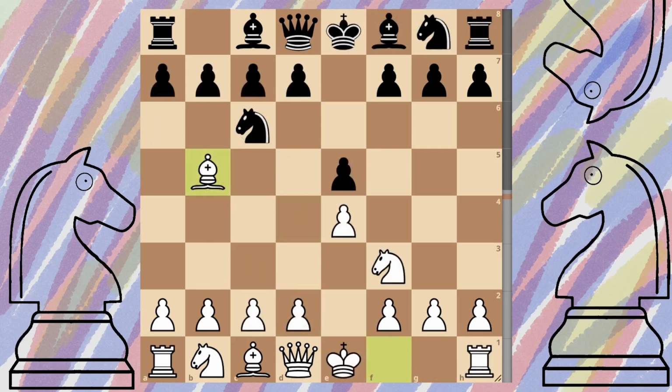Right, so we've looked at all the basic theory, let's look at some cool traps, because that's why we're all here, isn't it? So they bring out the bishop to the c5, very natural kind of move. So I would go with the c3. We still have plans of thrusting forward that d4 at some point, which is a key kind of thing that you're going to be doing within the Ruy Lopez.